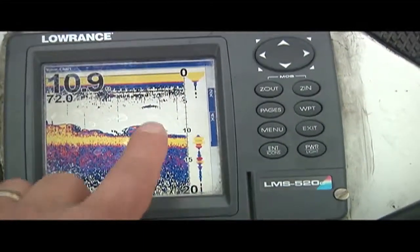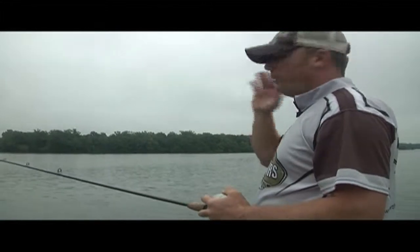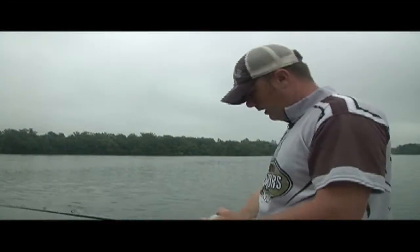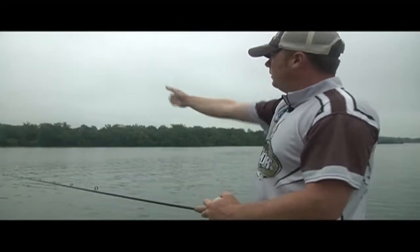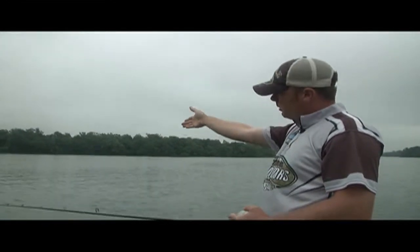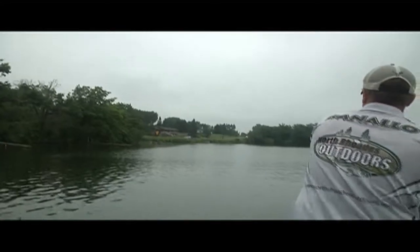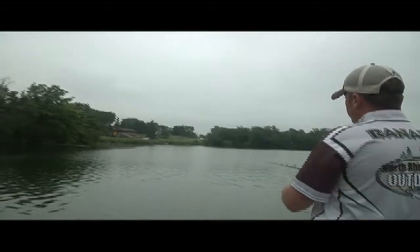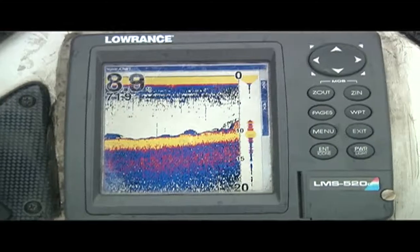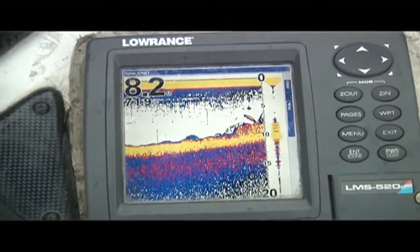Right in this range — between about eight and a half and ten feet — that is where these fish are gonna pile up. Picture in your mind a wall down there, only about three to four feet high; that's how tall these weeds are. Position your boat right on the edge so you're paralleling it, make your cast so your bait is dropping right down that weed line — that's where those fish are set up to ambush. Electronics is key here, especially right now, because you can't see the tops of these weeds; you just have to look at your graph. Make that cast right on that weed line, let your bait fall on the slack line, and watch your line — I can't stress that enough, it's key.